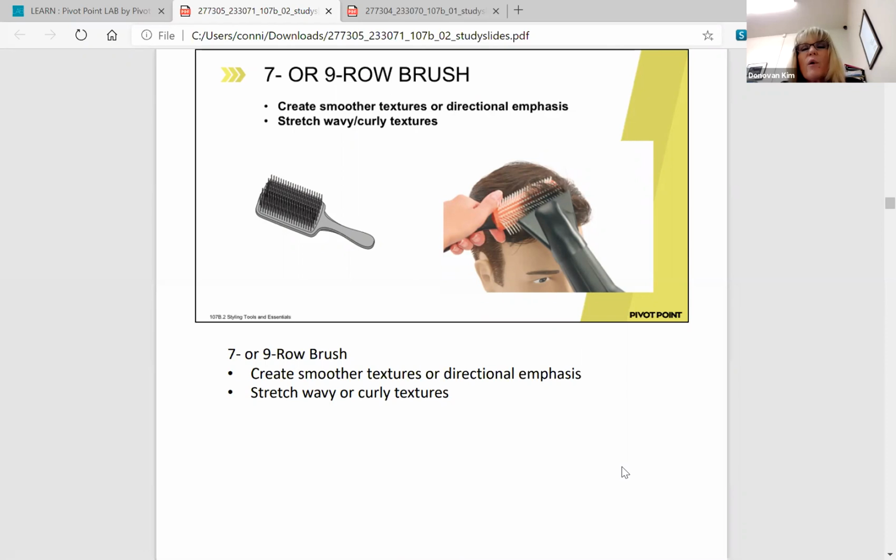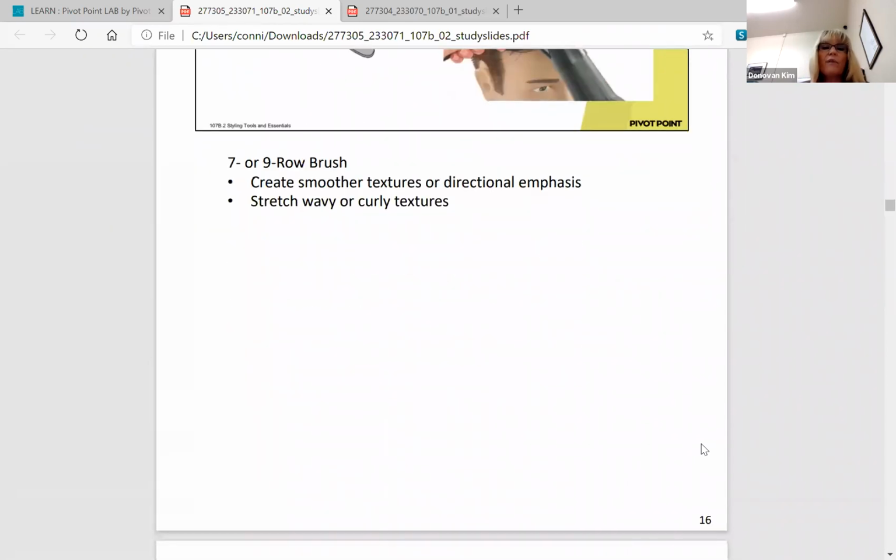The one thing that I found that makes the biggest difference with this type of brush is what the bristles are made of. Some of this rubber might be a softer rubber that doesn't catch in the hair very well, whereas others are a little bit harder and may not go through some types of hair. So that's one of the differences I found, just the type of material it's made out of. But it's a good brush for blow drying. It's sort of like a half round, so you do get some more volume with that one.